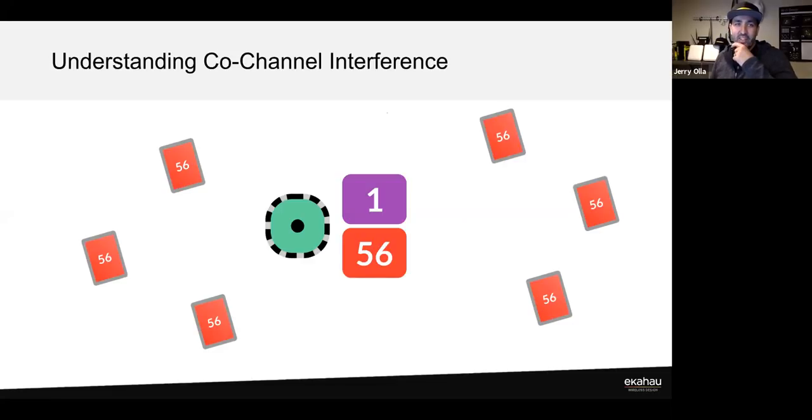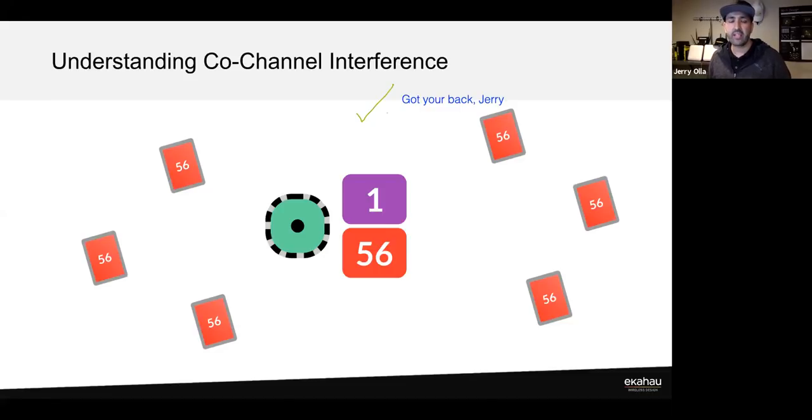All right, so understanding co-channel interference. So Joel, or Clayton, if you want to help me annotate this slide a little bit here. So, what is co-channel interference? We'll just quickly walk through this since we spent some time on it in part one, but just to lay the groundwork here.